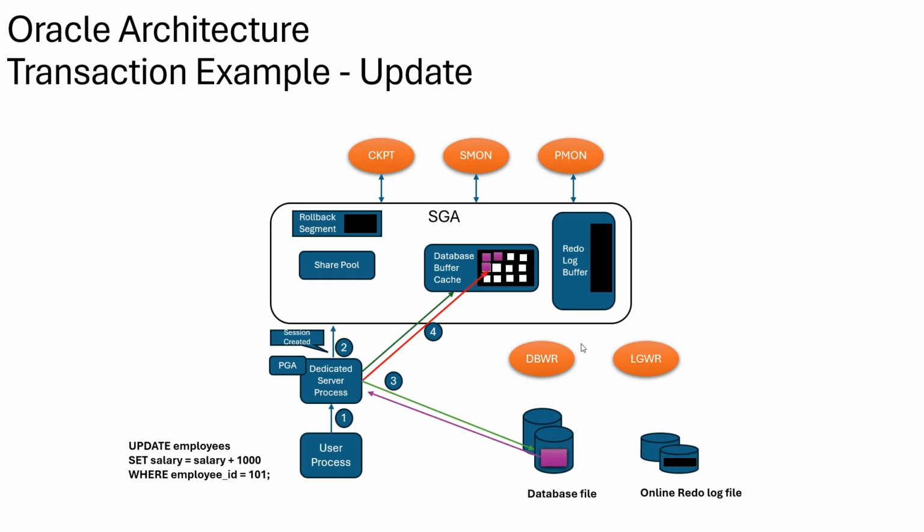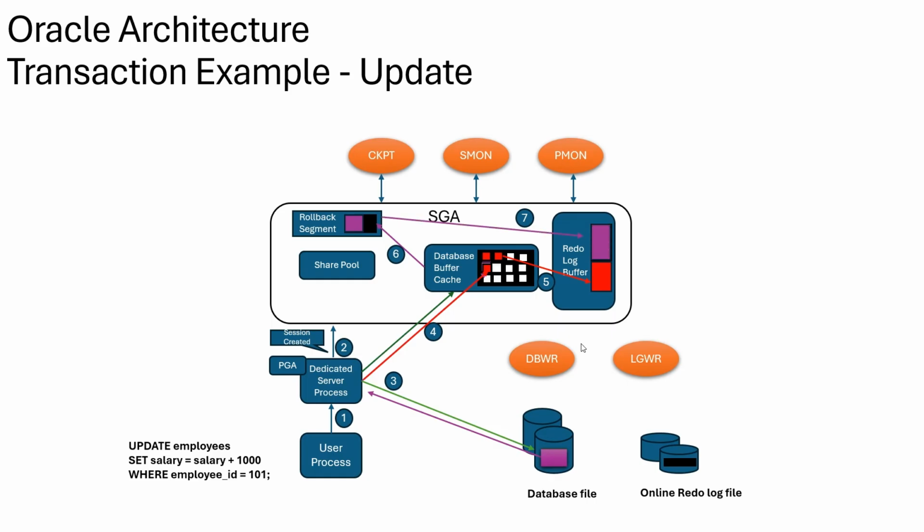The server makes the changes to the blocks in the database buffer cache, and the change to the database buffer cache is written to the redo log file. So whatever changes happen to the buffer cache will be written to the redo log file, and at the same time the old information in the buffer cache will be written into the rollback segment, also called rollback or undo, which is used for rollback purposes. Then from the rollback segments, that information will be written back to the redo log buffer.